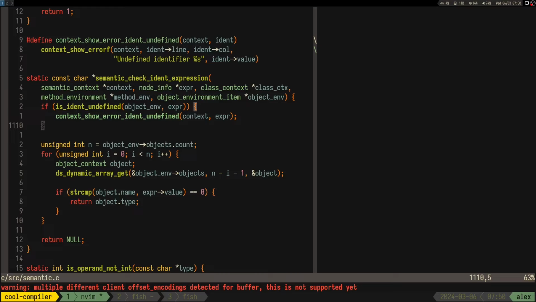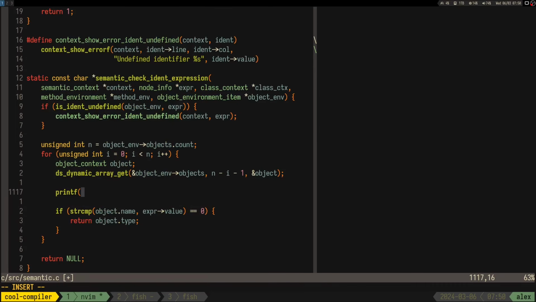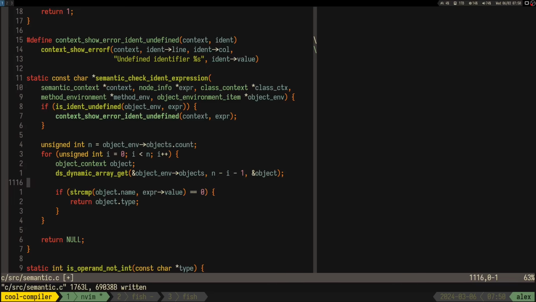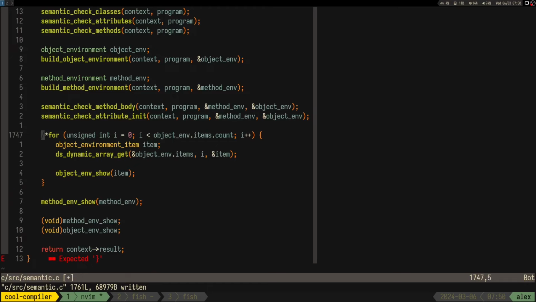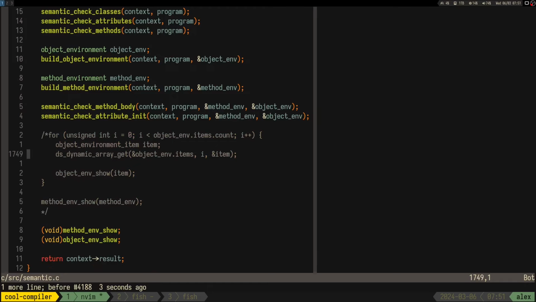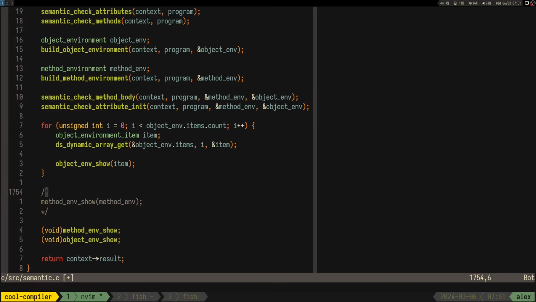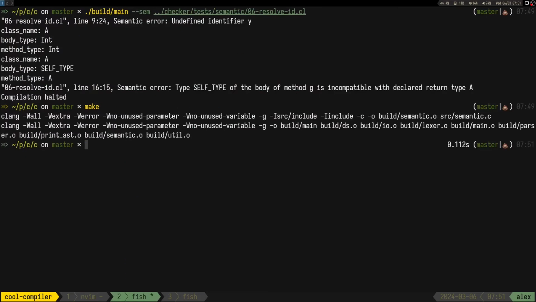So check ident undefined, and here let's printf this thing just to see it.